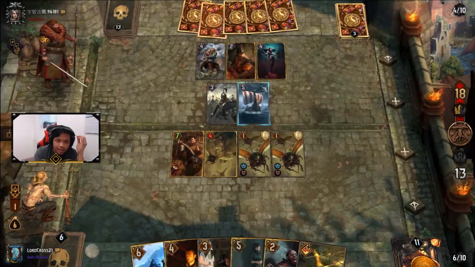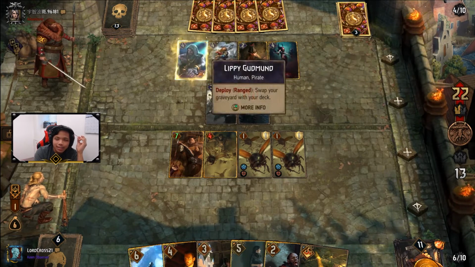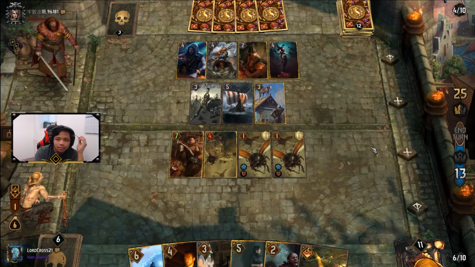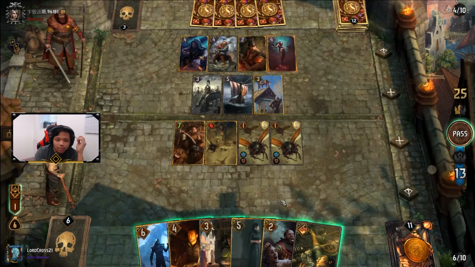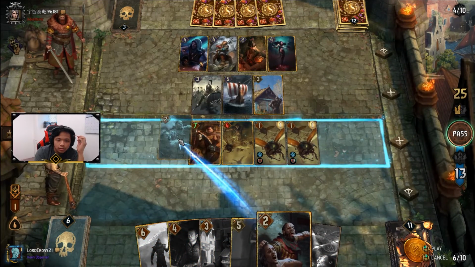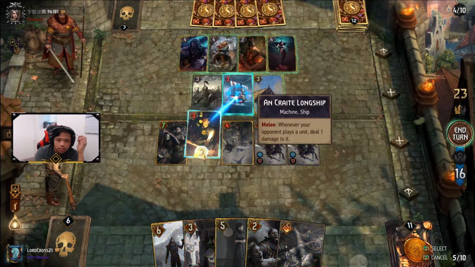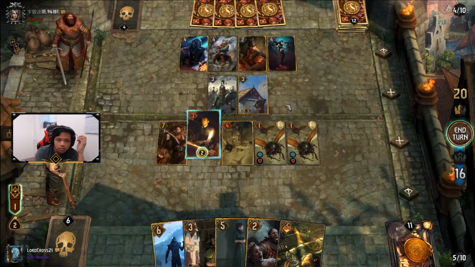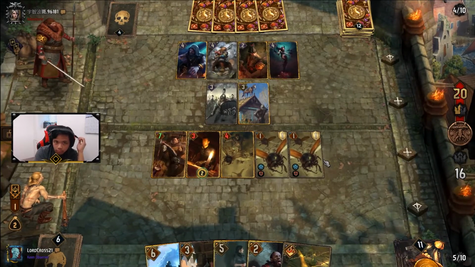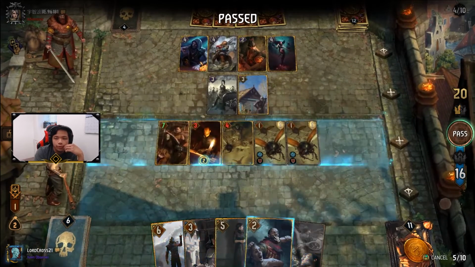I mean, by the way his deck looks, I don't think he has enough... Oh, Lippy. Okay. Oh, right. This is a Lippy deck. Why didn't I think of that there was going to be a Lippy deck? I completely forgot about this being a Lippy deck. So we have to Furco then.